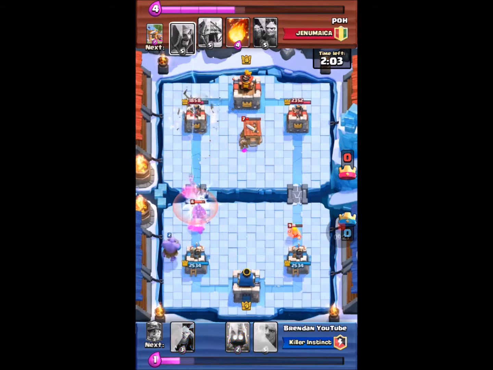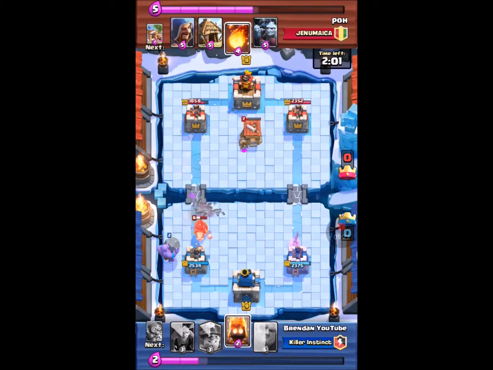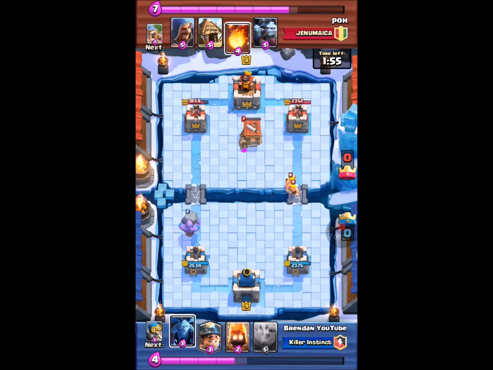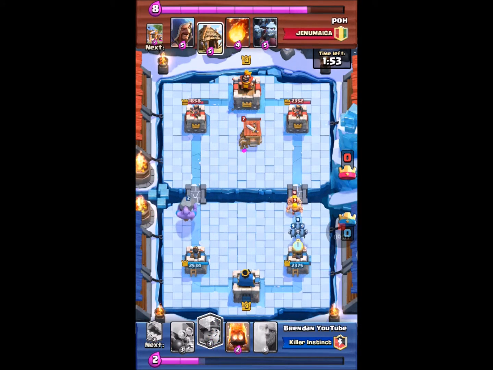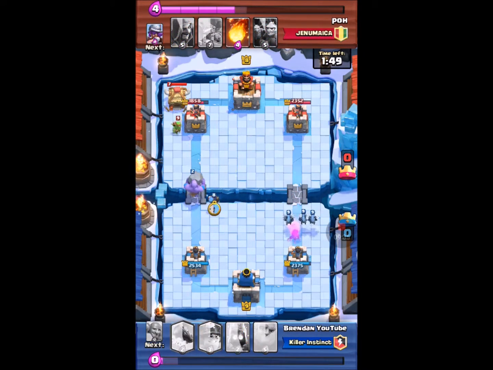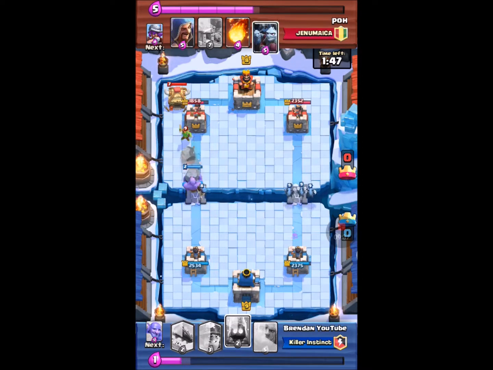And I zap all that to kill the musketeer and that barbarian. And put the bullet down to counter the hog, and he didn't even get a shot off. So I use the minions a lot to counter the barbarians that come from the spawner, because they're really good at doing that.